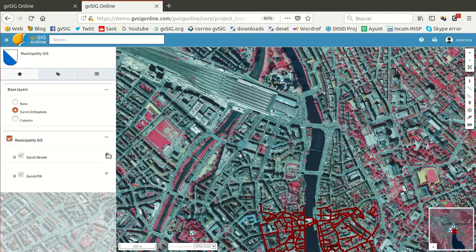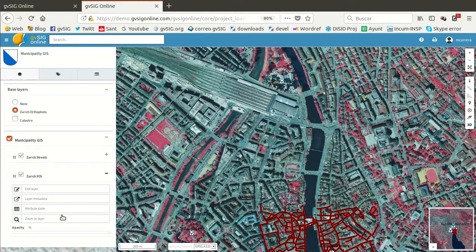So for Zurich points of interest, we have to press edit layer, and because I'm with my user, I have the option to edit the layer, and now I can edit.